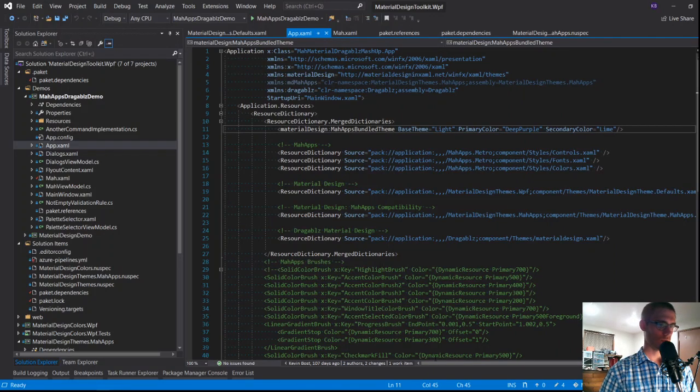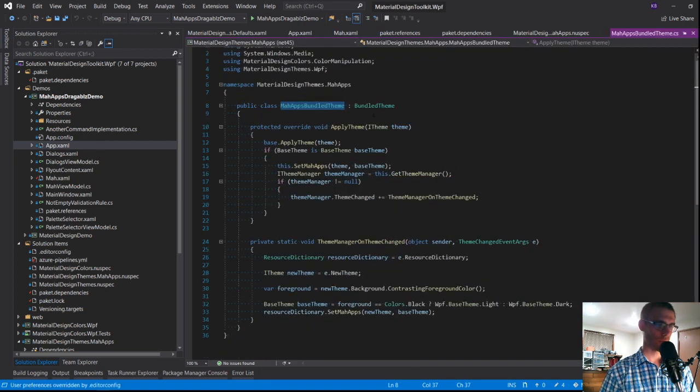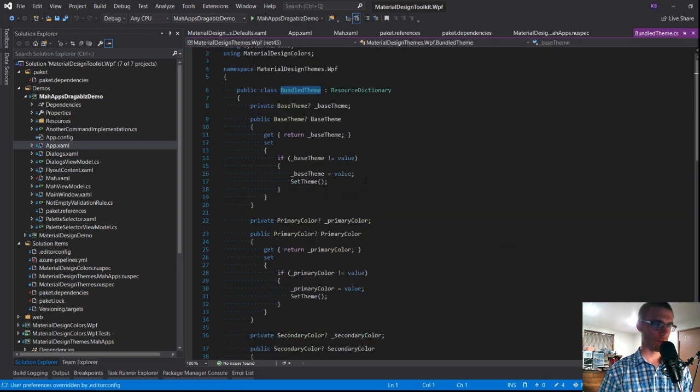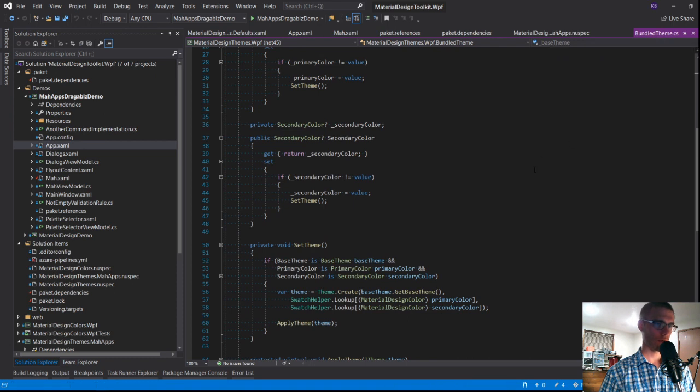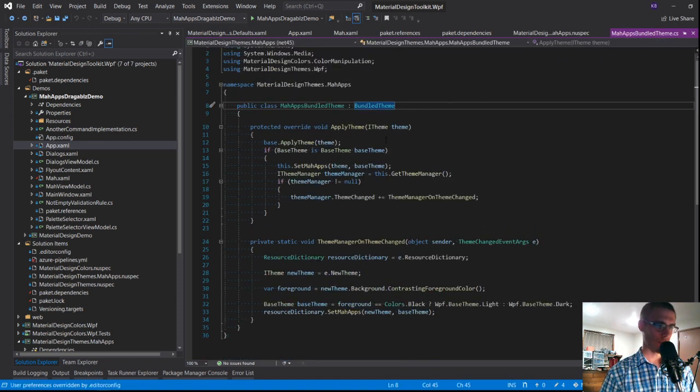So, what is going on here? Because this guy here derives from the base bundle theme, which is our new resource dictionary guy. Great, great, great. Okay, so that builds it up, grabs the theme manager, theme changing stuff, more themey stuff.